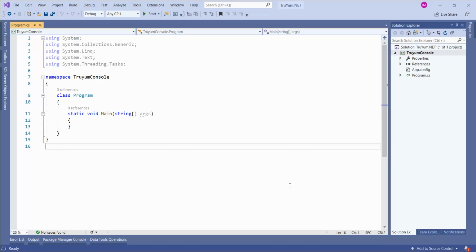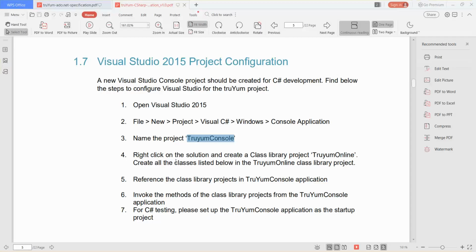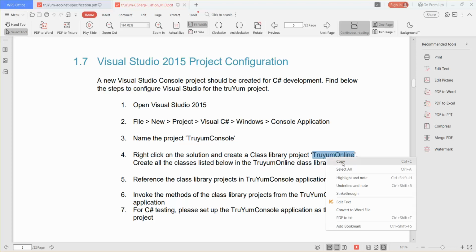As you can see, our TruYum Console application is created. Now we will go further on the PDF. The next step is recommended to create a class library. Now I will show you how you can create a class library.